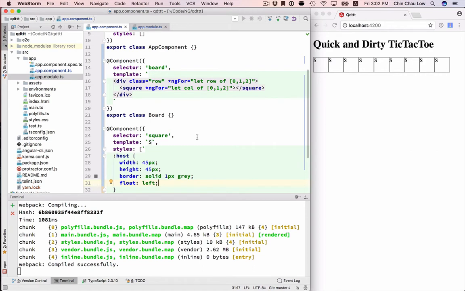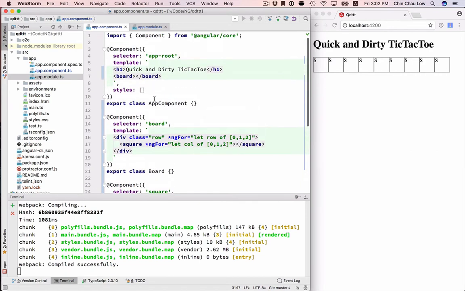We got our squares, but they are all in the same row. Let's go up to the board element, and similarly, we are going to add the styles so that each row is actually on its own.